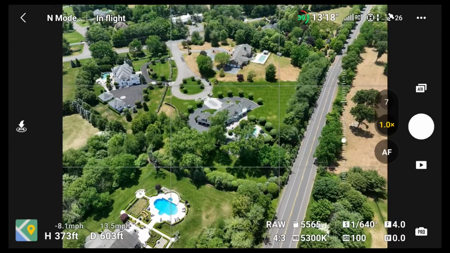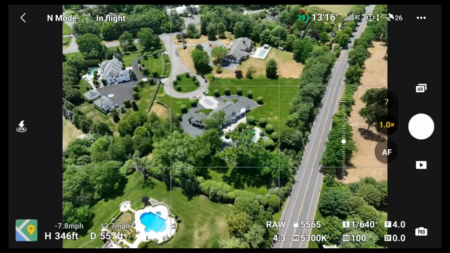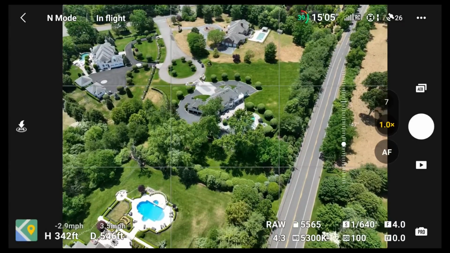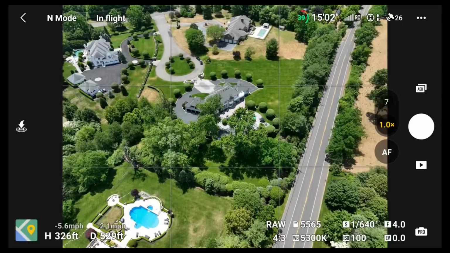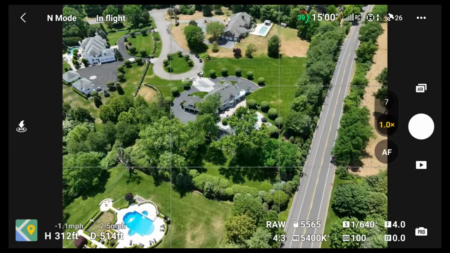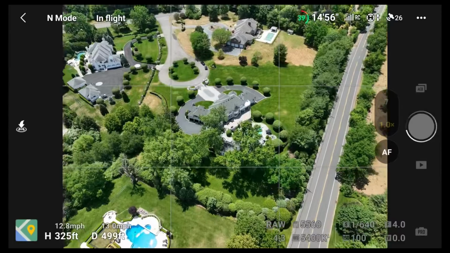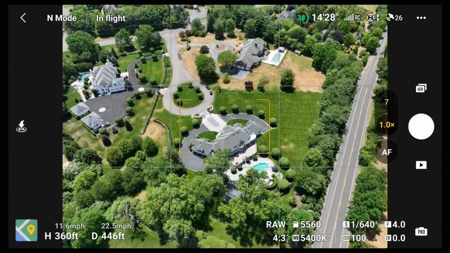All right, so I got the video shot. Now I'm just gonna do photos from the back. I don't do 3, I always just do 2. So one off the back left corner like this, and then one off the back right corner of the property. I'll just do the 2 photos.